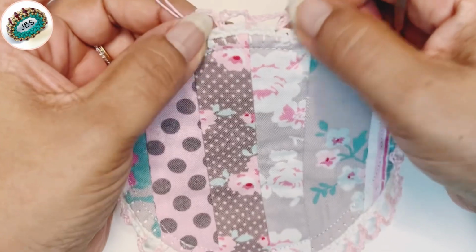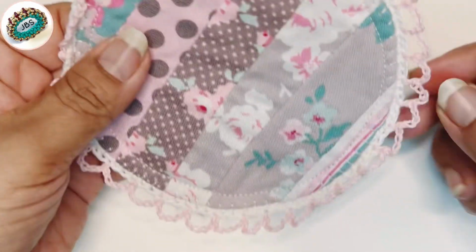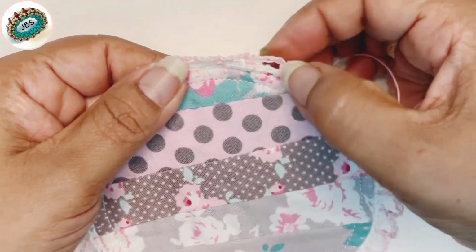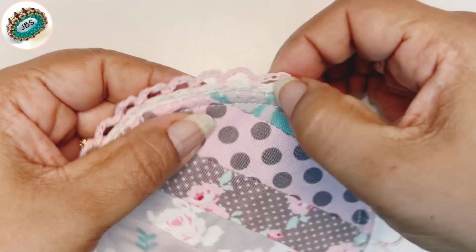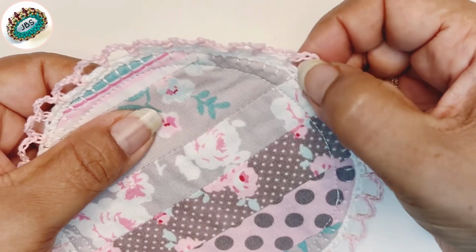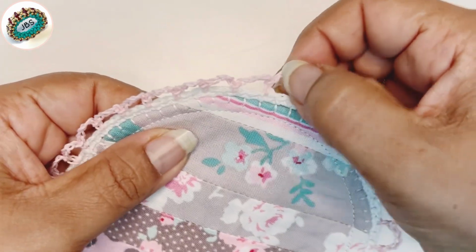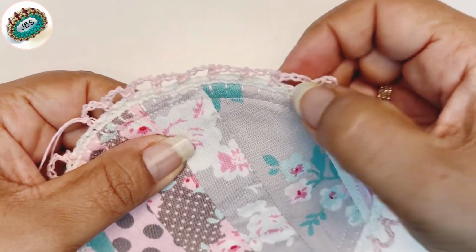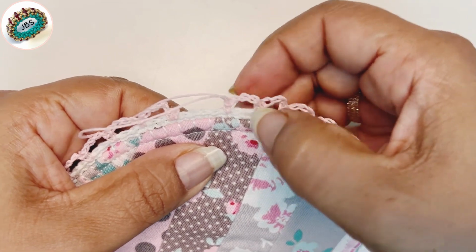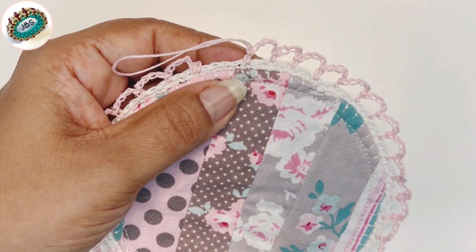Okay, so I have made some extra loops there. So let me count how many are there now before I finish that there. So 1, 2, 3, 4, 5, 6, 7, 8, 9, 10, 11, 12, 13, 14, 15, 16, 17, 18, 19, 20, 21, 22, 23, 24, 25, 26, 27, 28, 29, 30, 31, 32, 33, 34. So there are 34 now. I have to make 2 more.